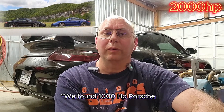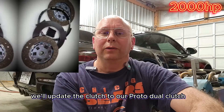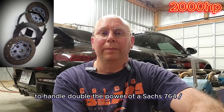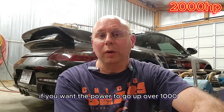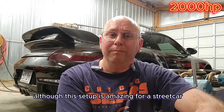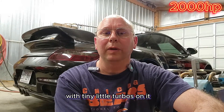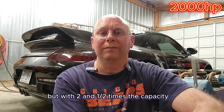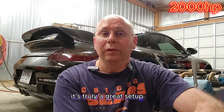We found a 1000 horsepower Porsche where you'd least expect it. With this build, we'll need to revisit some of the previous upgrades. We'll update the clutch to our Proto Dual Clutch to handle double the power of a Sachs 764-487 setup. We'll also be running out of turbo if you want the power to go over 1000 wheel horsepower. Although this setup is amazing for a street car — the response and torque is better than a factory car with tiny little turbos, but with two and a half times the capacity. The power under the curve is just monstrous. It's truly a great setup.